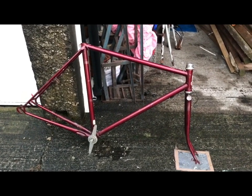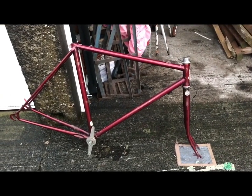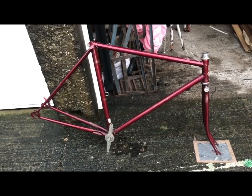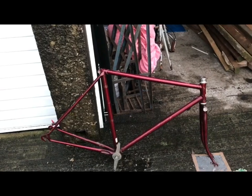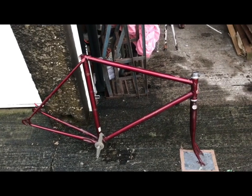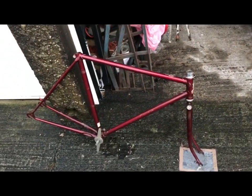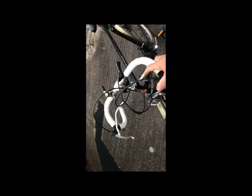That dynamo bracket will probably be removed. Someone's expressed an interest in this bike so it's going to come to the front of the queue. As soon as I've finished the ones I'm doing, it's going to be built up for its new owner. If the new owner changes their mind, I'll advertise it for sale — should be done in the next week or two. Now I'm going to dive back in here to find some more of the tinware for it.